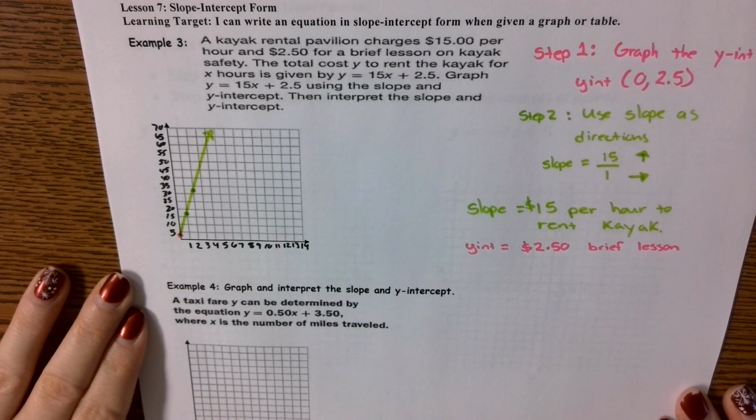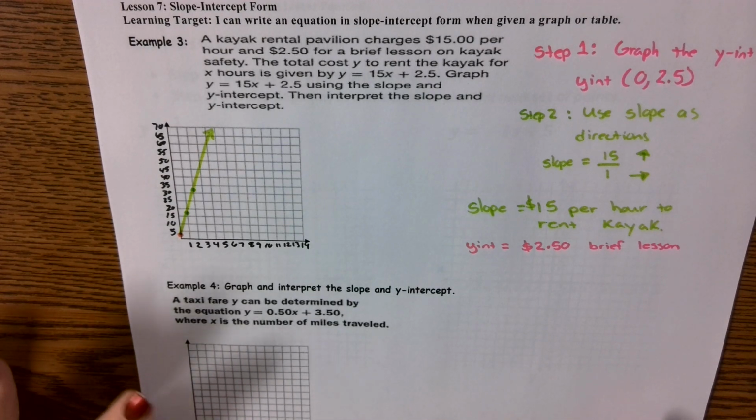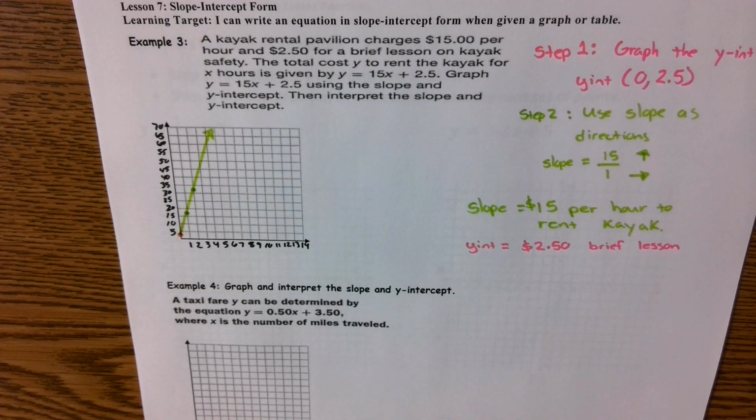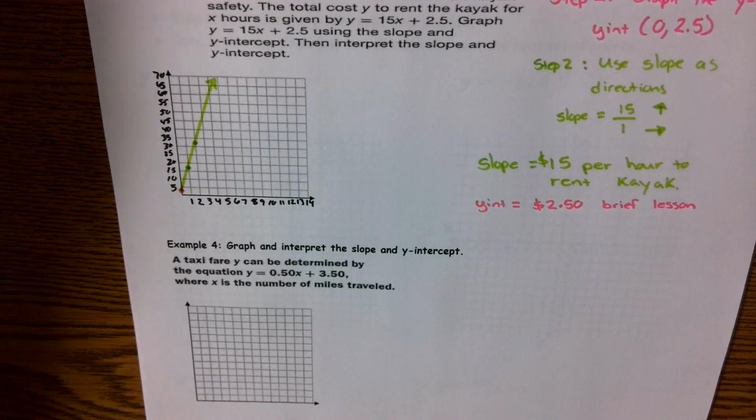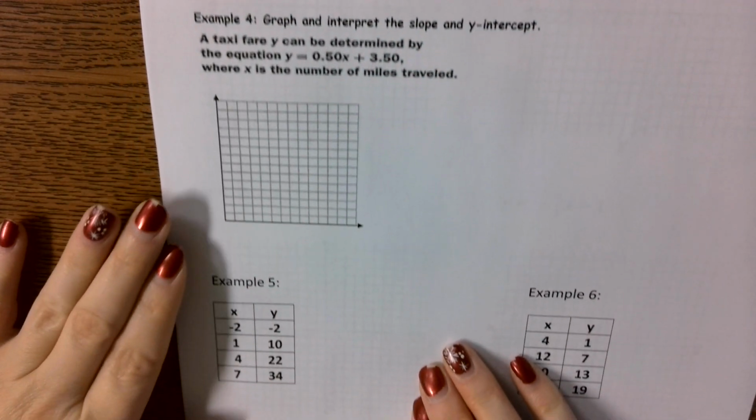I'm going to go ahead and skip problem 4 just for the time being. You're going to do problem 4 on your own. I would like to go to problem 5 real quickly, so that you guys can try problem 4 and 6 on your own. So let's move down to problem 5 real quick.